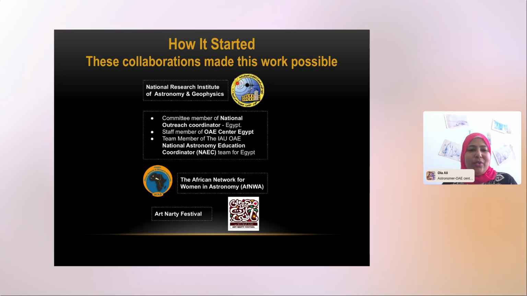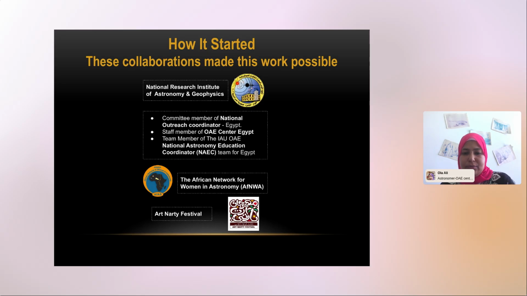Okay, how all this started: I became focused on kids in remote areas. It all started from Nariaj, my institute. It's already doing a lot of community service for everyone, but I was more focused on kids, and I got more opportunity when I was a member of the OAE Center of Egypt, also one of the NOC team here.